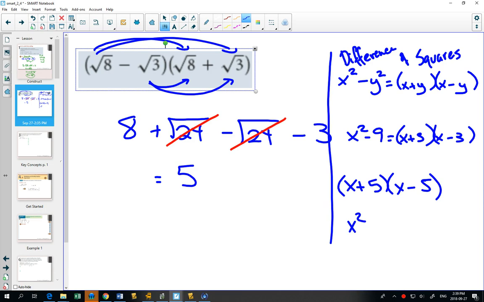And when I multiply the last ones, 5 times 5, 5 times the negative 25, I get negative 25. Now this becomes powerful for square roots because whenever you have square roots, and one of them is positive and negative, and you multiply by the same thing with a different sign, all your square roots will go away. Because it'll just be the first one squared, which is 8, minus the last one squared, which is 3. The middle values will go away, and you'll just get a whole number in the end.